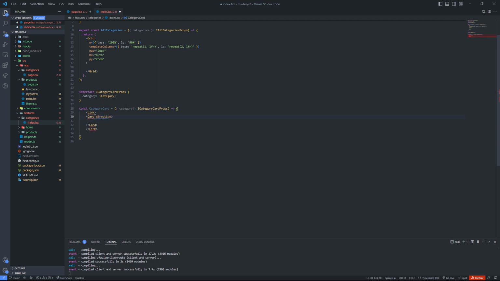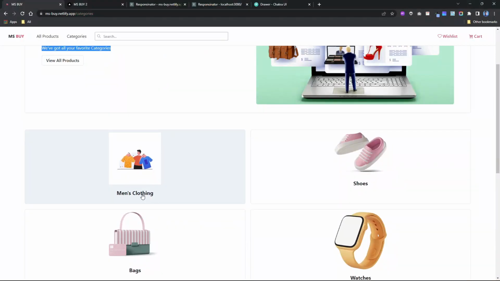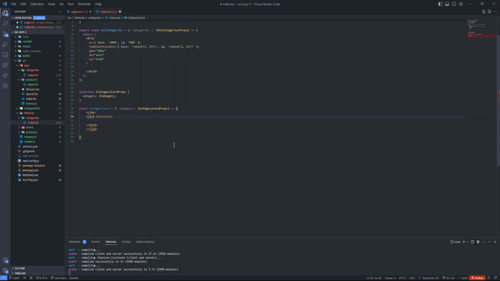direction. I'm using a card because I want to use an image and then a text, so the name of the category and then the image of the category appearing on top, just like this. So the direction is going to be column this time, align center, and add overflow.